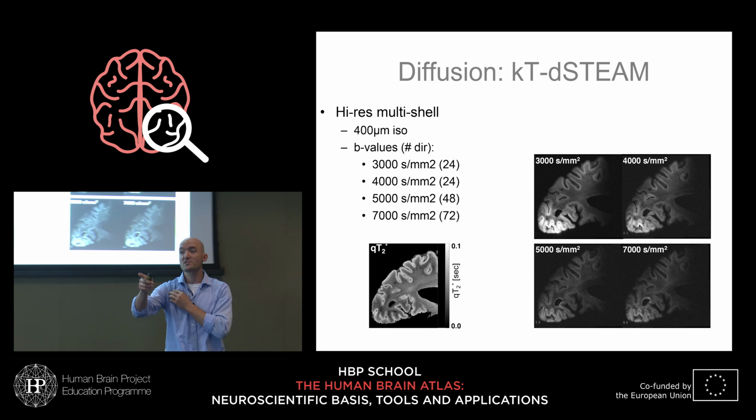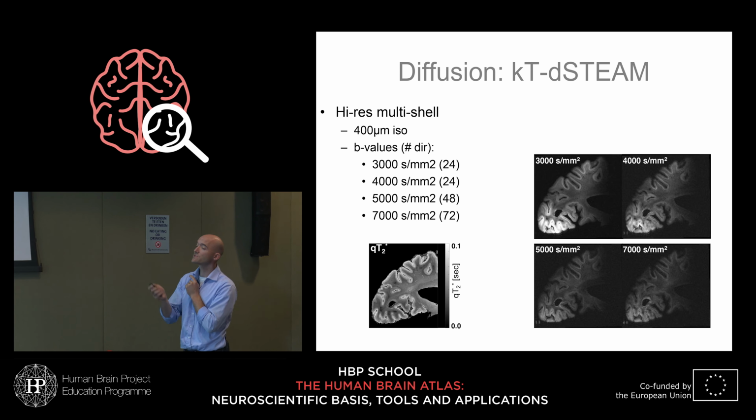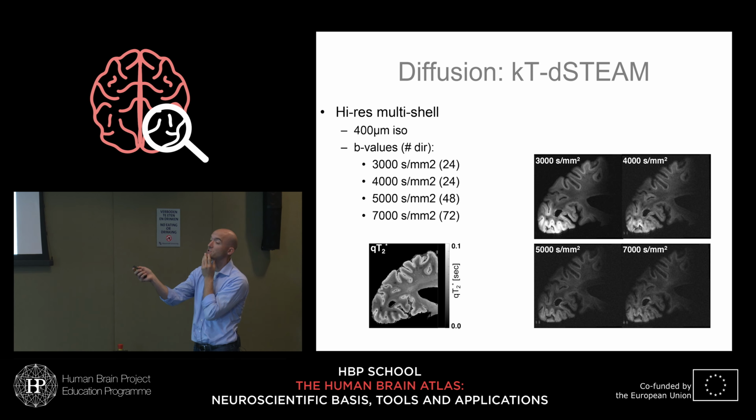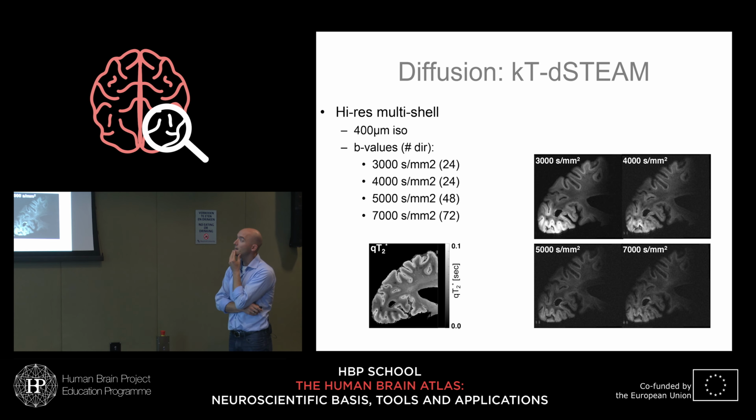So here we get to your questions about multiple b-values. And so here's the occipital lobe with a STEAM sequence, which has a lot of benefits ex vivo. The KT is for parallel transmit, so we had to make a parallel transmit version of STEAM in order to make this work. And with that, we could get to 400 micron isotropic, same as the very best resolution that we could get for the whole brain. But here we have enough SNR to do that over a range of b-values. So here you see b 3000, 4000, 5000, and even 7000.